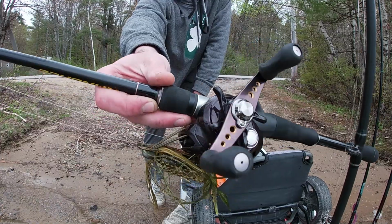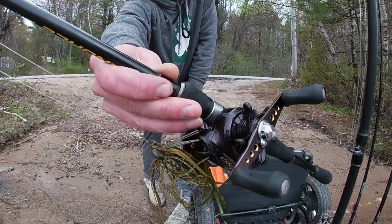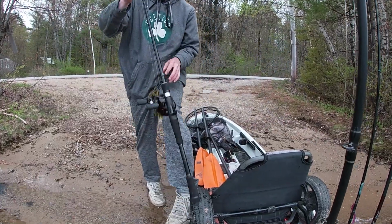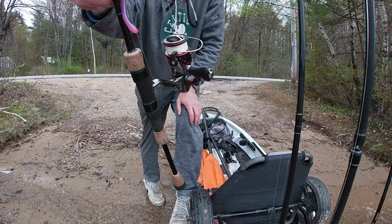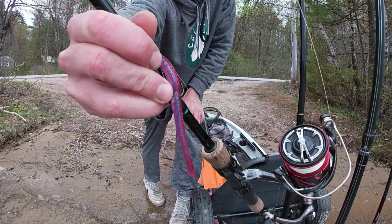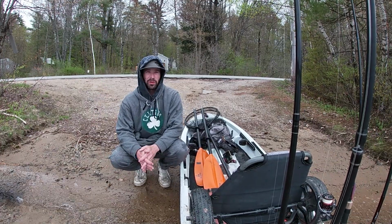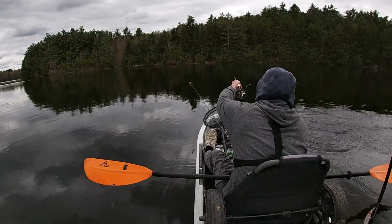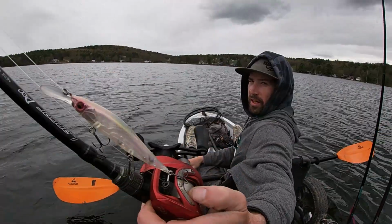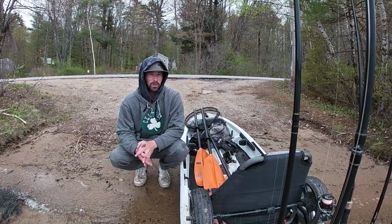I put a Gary Yamamoto flapping hog on the back of it, and I think in watermelon magic color. And I caught a few fish on this jig, and then I also caught a few fish on the drop shot as well. And on this drop shot, I just had a 4.5-inch robo worm in morning dawn red flake color. Now, I did throw the Ned rig for a little bit. Absolutely nothing on the Ned rig other than that one smallmouth. I threw the jerkbait right at the end for a little bit. Nothing on that, but to be fair, I didn't really give the jerkbait a fair chance. I only used it for about 20 minutes.